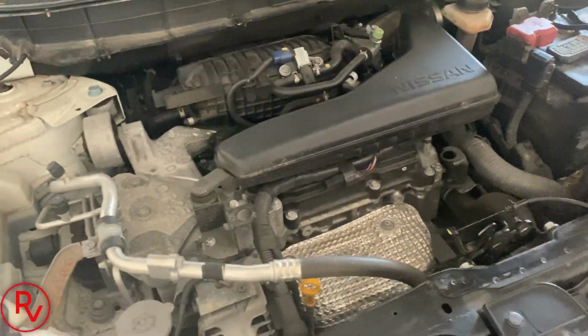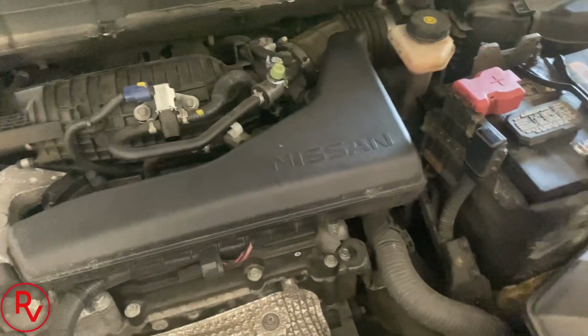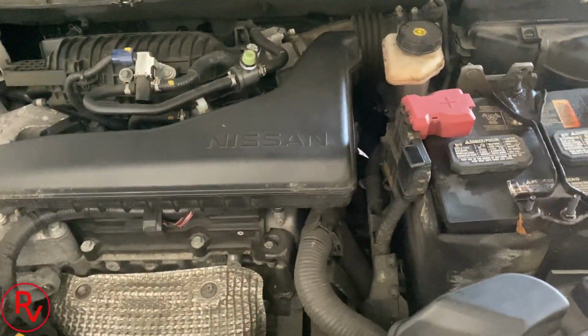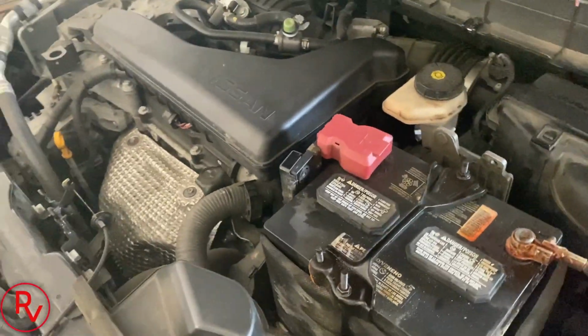But we're going to go ahead and go for a drive on this thing right now. Hopefully everything is good when I hit the highway, because that's what she drives mainly, is highway. So let's go ahead and take this car for a test drive.